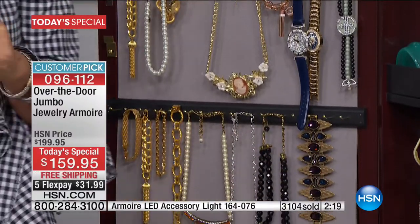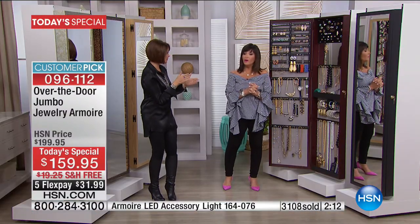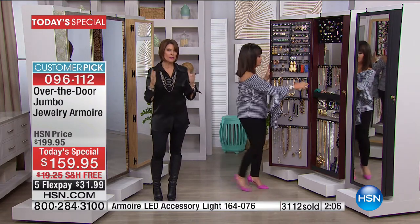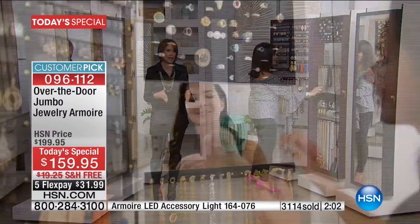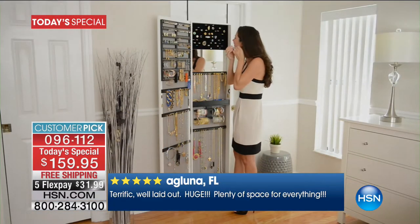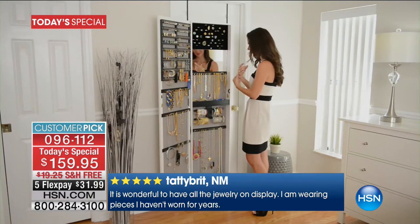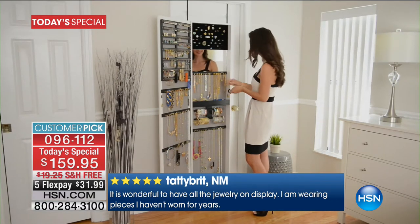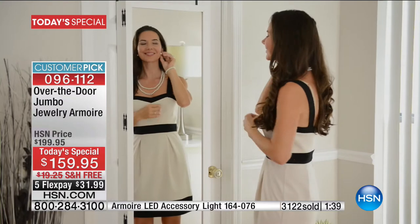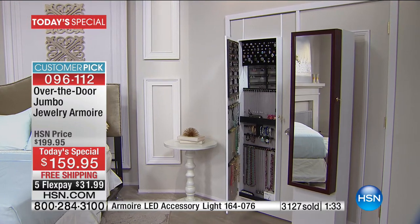Let me show you the side-by-side comparison of the original versus the jumbo. When you see the visual difference you'll understand: the original sells right now for $159, the same price as today's special, but what the jumbo holds is twice the original. That's why this value has never been done — this is the time to make that choice, as 3,100 of you already have. Almost half of our entire quantity is now completely gone for the day.